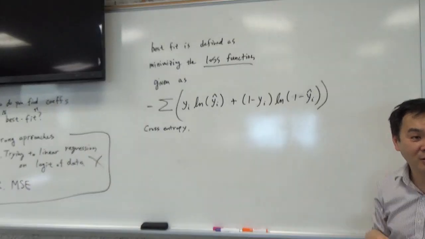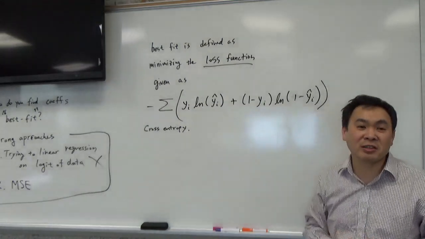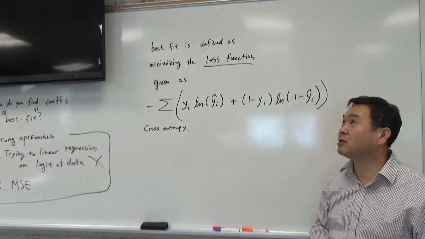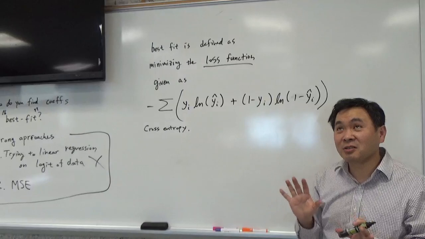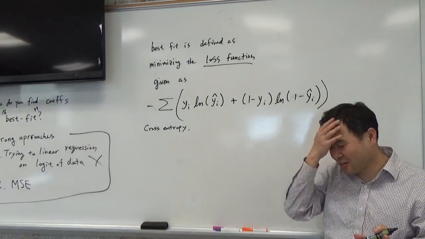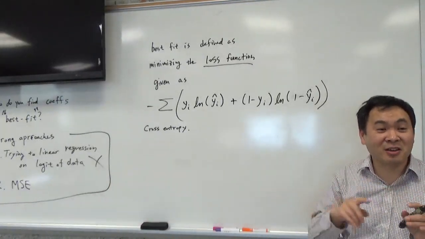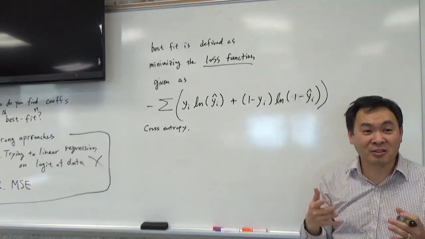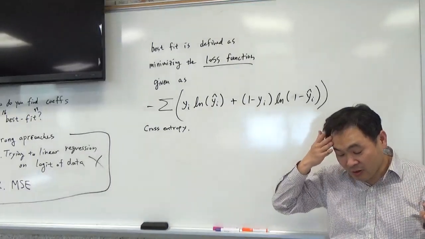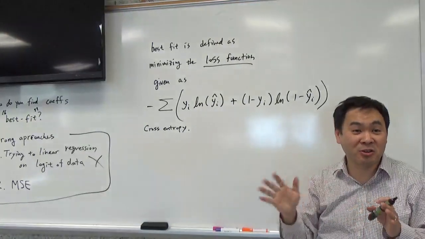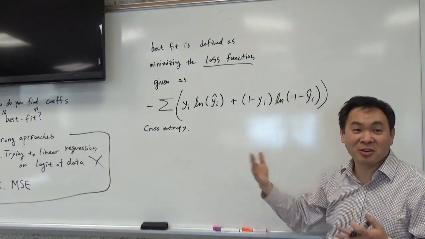Are the yi's in a normal distribution? Usually not. The predictor variables in many cases are normally distributed, because your xi, the blood pressure, is normally distributed, your cholesterol is normally distributed, but the yi's are 1 or 0, so those are two distinct values. It's not a bell curve. So it's not normally distributed.